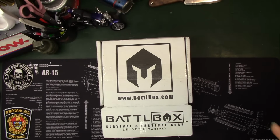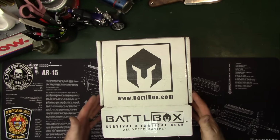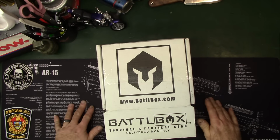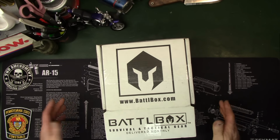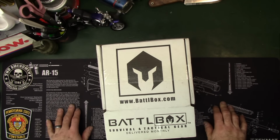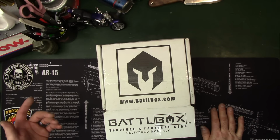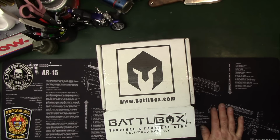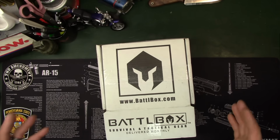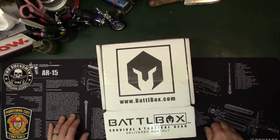Guys, welcome back. Another one of what I really like to call my favorite just got back from the mailbox trips. Battlbox. First of all, I'd like to say if all you're looking for is a video where somebody opens the box and tells you what's in it, you got plenty of other options. I come late to the party because I like to use all the stuff and bring a little bit more to these unboxings than just telling you this is what's in the box.